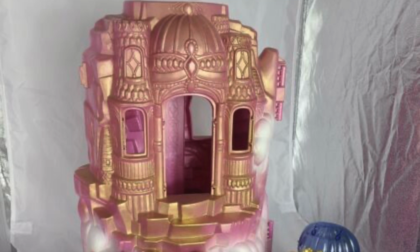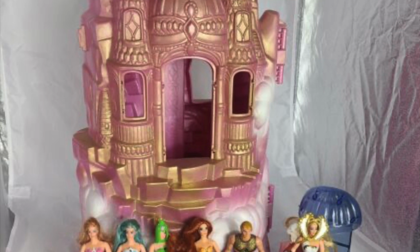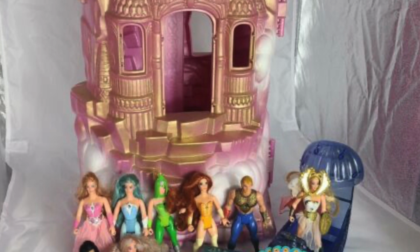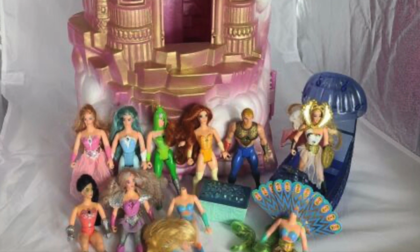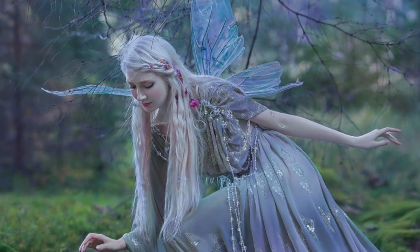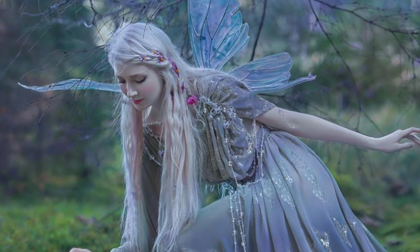If you look back at the vintage Princess of Power line from the 80s, you will see that it's very deliberately full of characters that represent all of the key ways girls play with open-ended imaginative play. What I mean by that is the figures have hair for hair play, but thematically they're all after what girls are very attracted to. Things like fairies and peacocks and butterflies, and I'm surprised there was no female pony. I mean, girls love ponies.